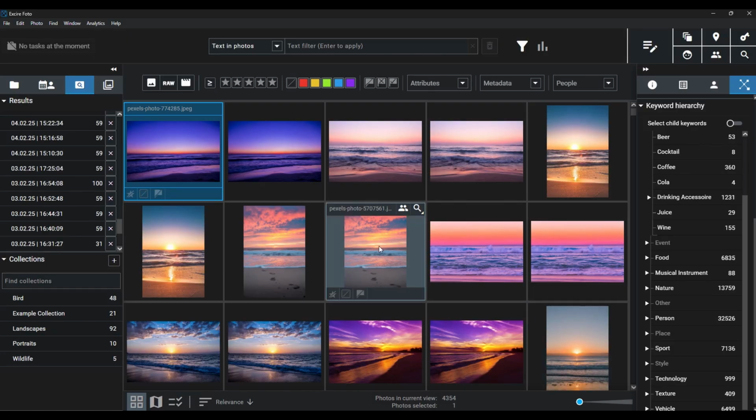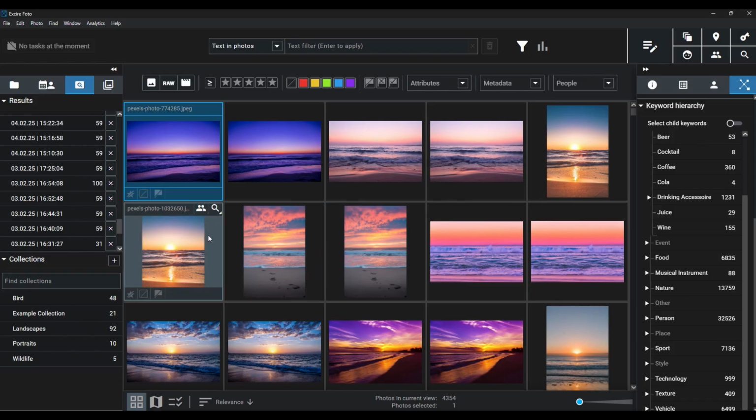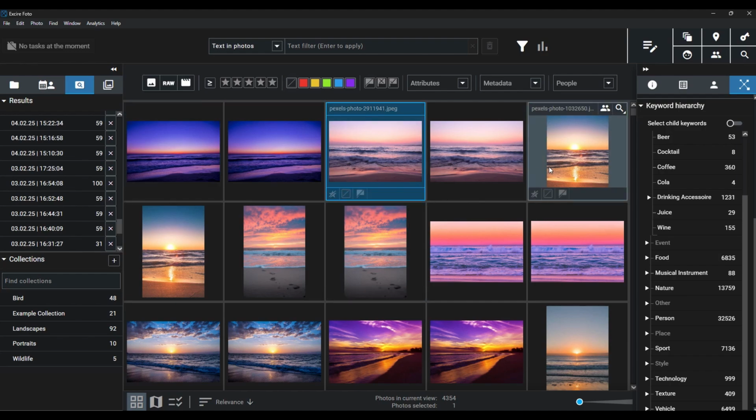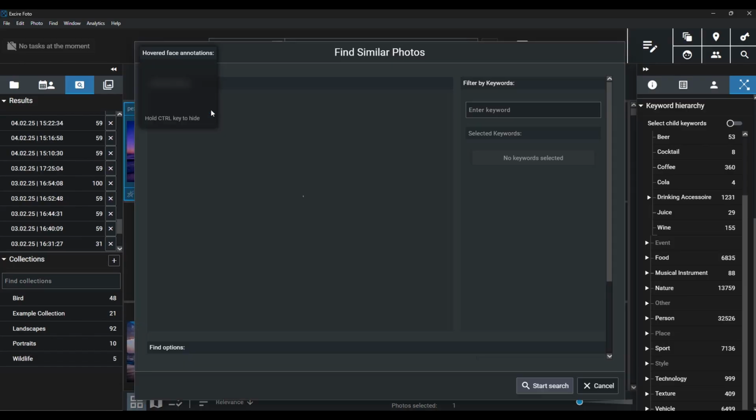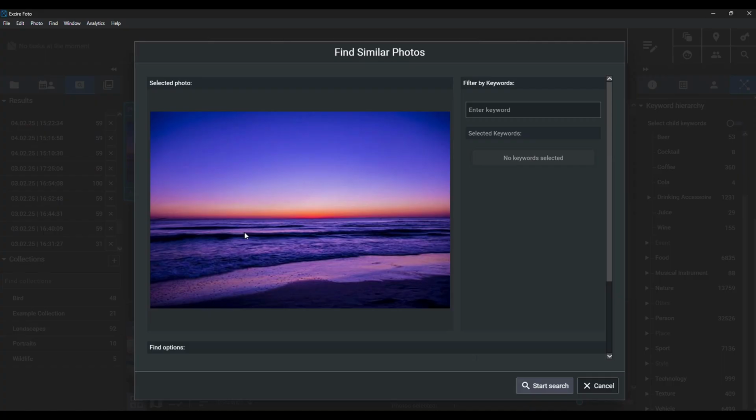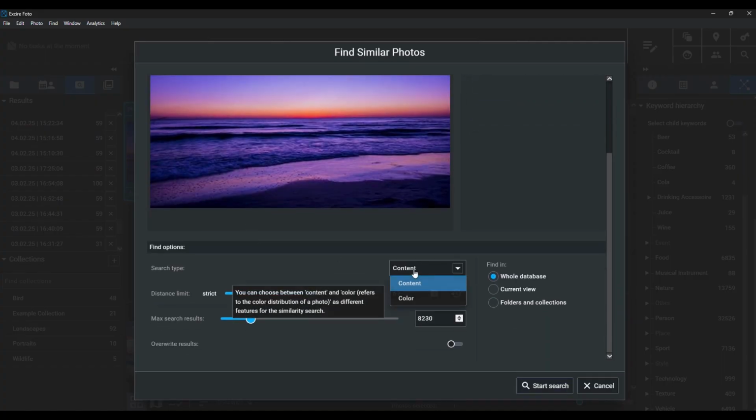So if we look here, you can see Excire returned dozens of images that all essentially contain content similar to the original. Various images of the ocean at sunset here. And in a broad sense, the Similarity Search has done a fantastic job of returning images that are similar to my original image. But if I go back to the original image, so this one here, and I'm going to click on this again, this time let me just run the search again, but with color selected, so you can see what sort of result we would get in that case.